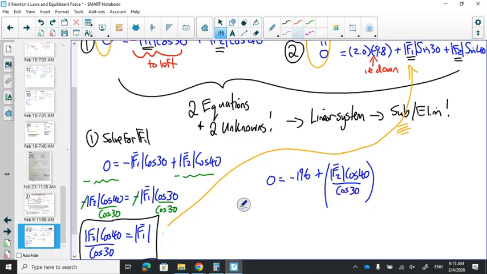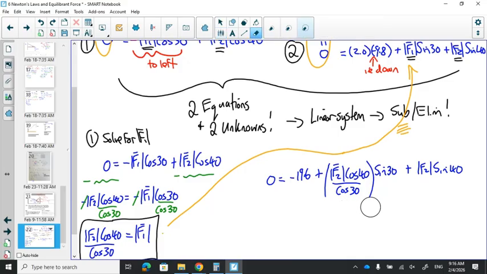That's F1. So sine 30 in there, and then absolute value of F2, sine of 40. Believe I have everything substituted correctly there. And the reason I left them as cos 30 and sine, cos 40 and cos 30 and so on, is partially because it's easier to write cos 40 than a whole bunch of decimals. So there's more accuracy in doing this.